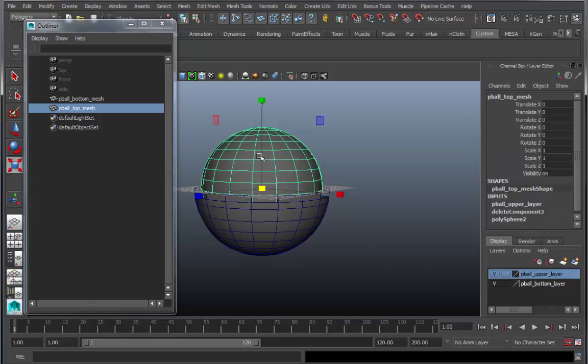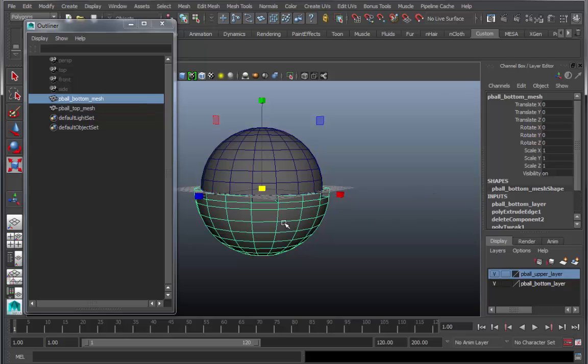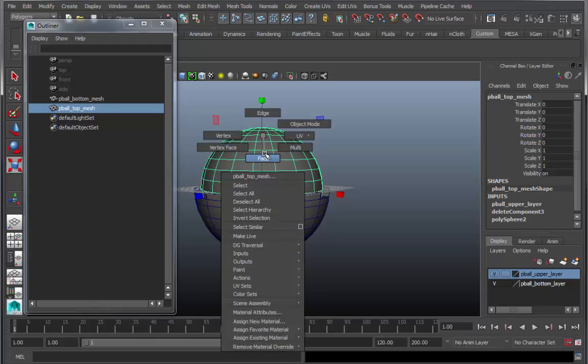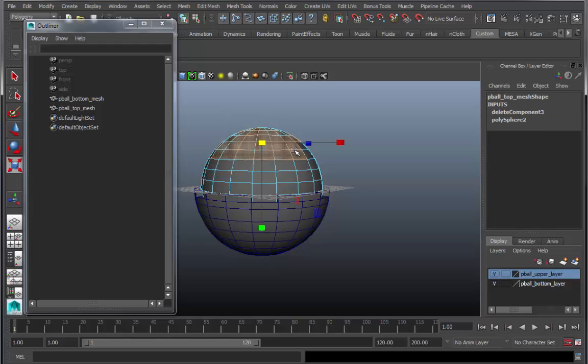So we're now ready, and by the way, look at the histories here of the upper and lower parts. Now what we want to do is grab the faces at the very top, the north pole of this upper sphere. If we simply grab from this distance, that would be a mistake because you're going to be going crazy saying, I think I have it, I'm not sure. Well, here's an easy way to make sure you have exactly just the first ring of polygons at the top. Grab something near it and then press F.